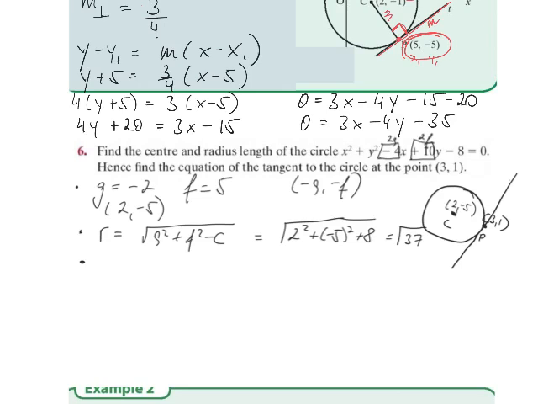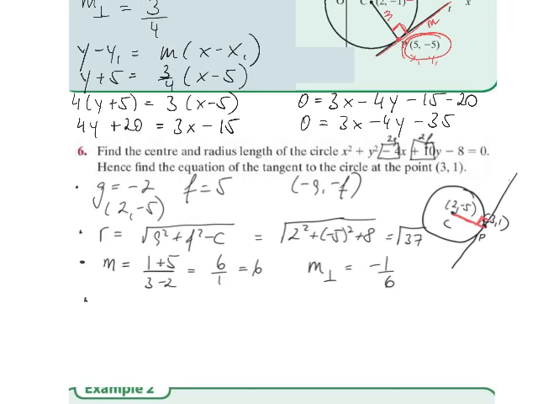Okay, now I can find the slope of this line, from which I can get the perpendicular slope, which would be the slope of our tangent. And once I have the slope of the tangent together with the point, I can find the equation of the line. Okay, so let's find the slope first. M equals 1 minus minus 5 is 1 plus 5 over 3 minus 2, which is 6 over 1, which is 6. Now I need the perpendicular slope, which is the slope of the tangent then. So the perpendicular slope is minus 1 over 6.